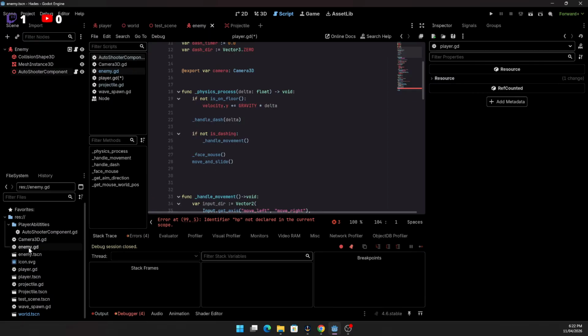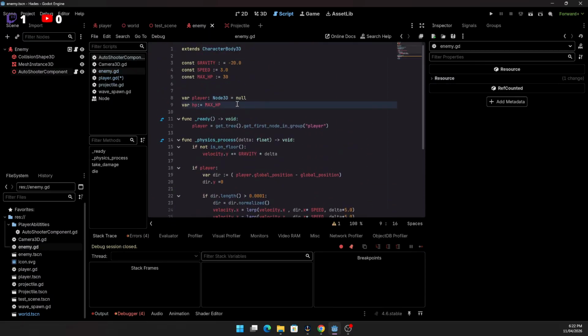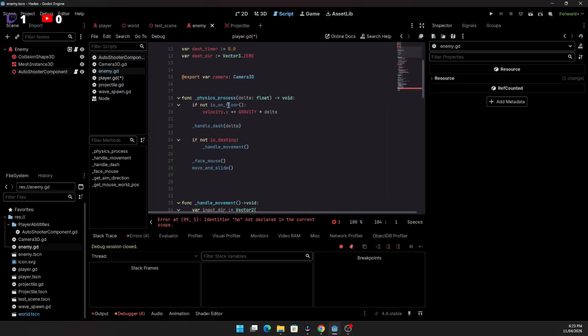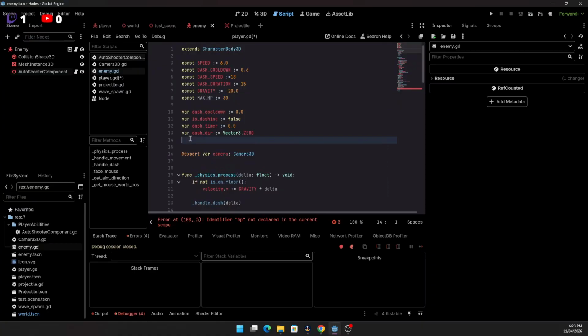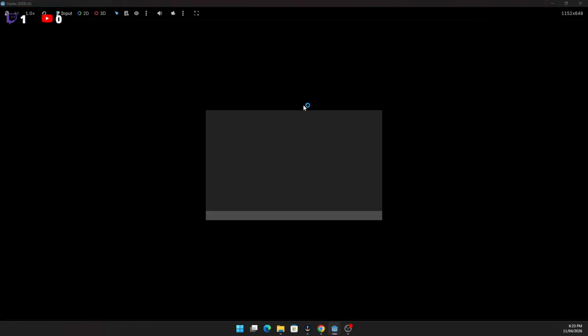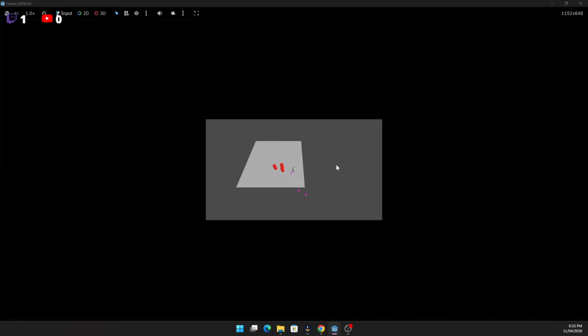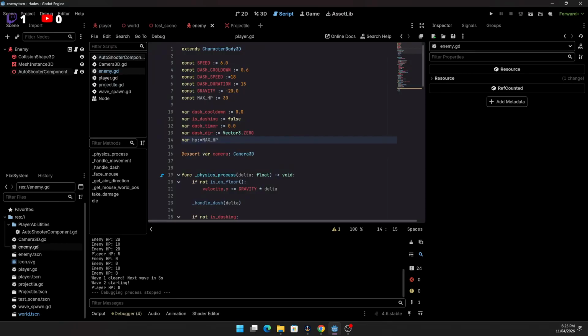So enemy is gonna have maximum HP, and player's gonna have max HP 30. I don't know, 30 is pretty fine. Boom, boom, boom. And I'm dead. Cool. That's that.